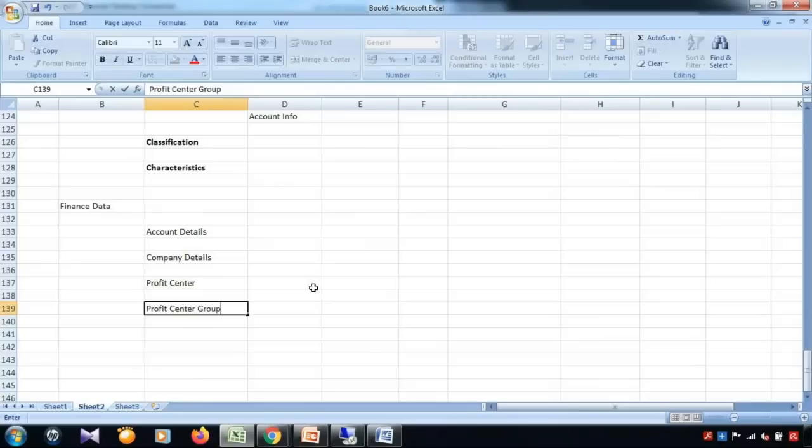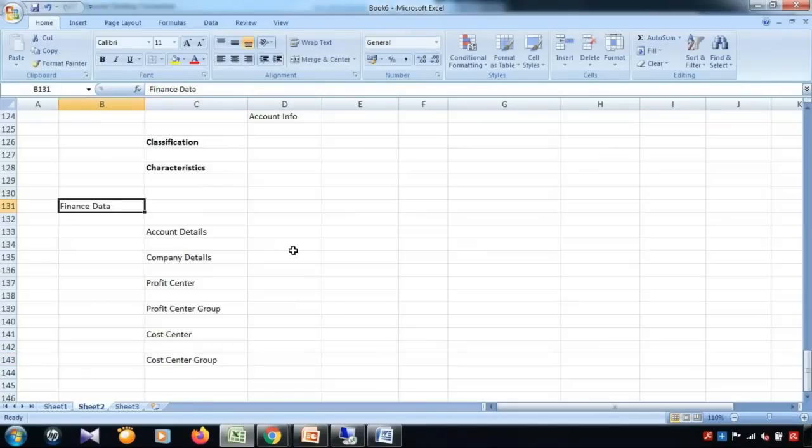Similarly, we have cost center and cost center group, and many more other details. Okay, so these are all the major pillars of finance data.